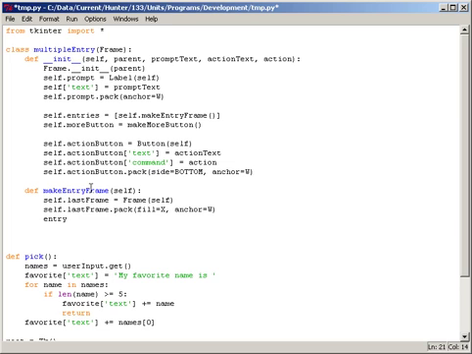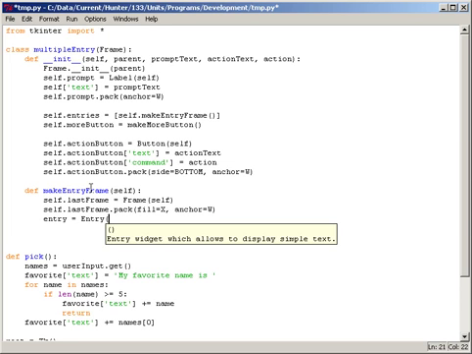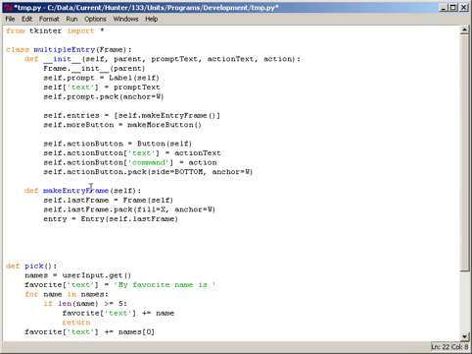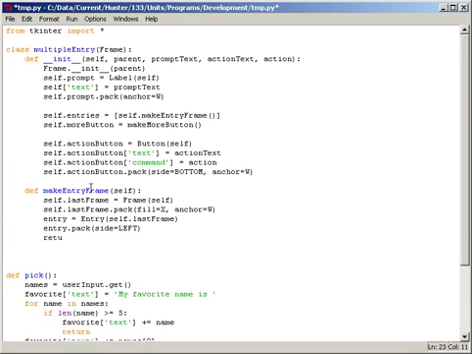Now that we have a frame, we make an entry to go on the inside of it. This has the frame we've just created as its parent. And we'll pack it on the left side. Finally, and this is crucial, we'll return the entry that we've just created. Remember that the function MakeEntryFrame creates a frame with an entry inside, and it returns the entry, so that what we're creating here is not a list of frames, but a list of entries inside frames.